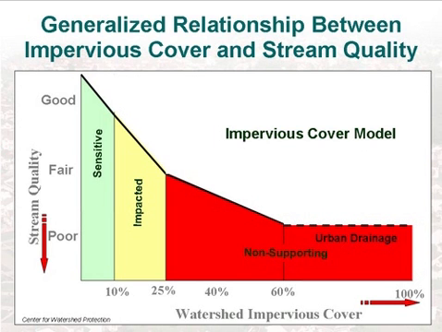This also just sort of artistically represents the same relationship that we were talking about, but in a slightly different way. And Neely, do you want to talk about that? All right. This is from a center publication, Impacts of Imperviousness on Aquatic Systems, and it's a relationship that was developed from a review of hundreds of studies and has been reinforced with many since then, where consistently you find these threshold points of impact from watersheds that are developed and have impervious covers at 10%, 15%, to 25% and above. These are generalizable relationships that were put together to classify and predict your stream conditions through a simple measure of imperviousness in your watershed.